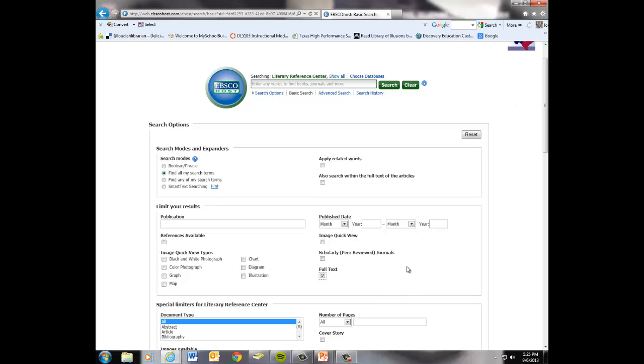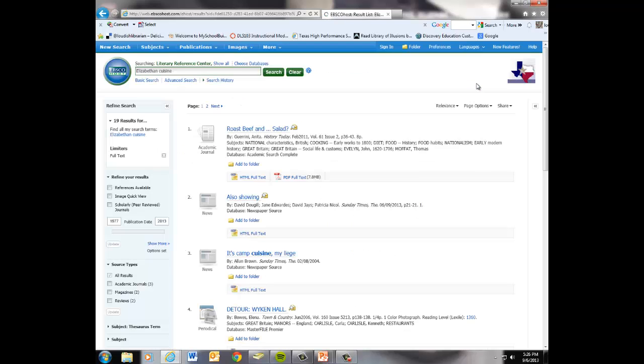Once you have indicated how you'd like to limit the search, you can then put in a particular topic. Elizabethan cuisine would be an aspect of the research on the Elizabethan era. If I search Elizabethan cuisine, I end up with 19 results.